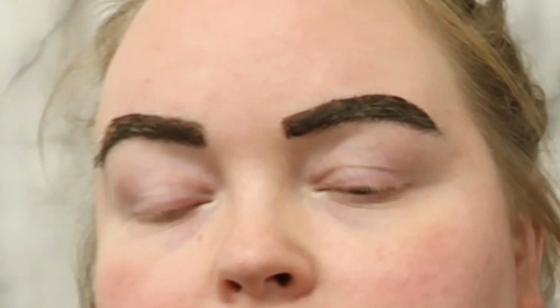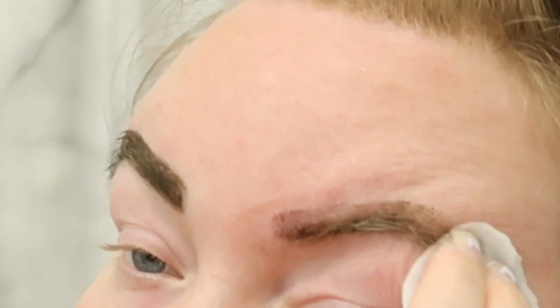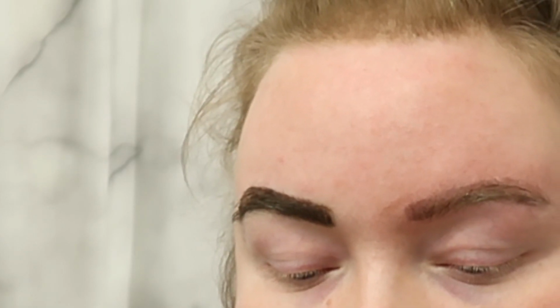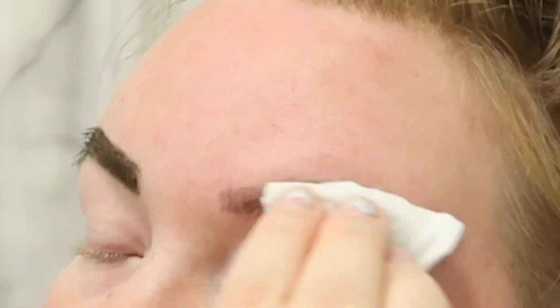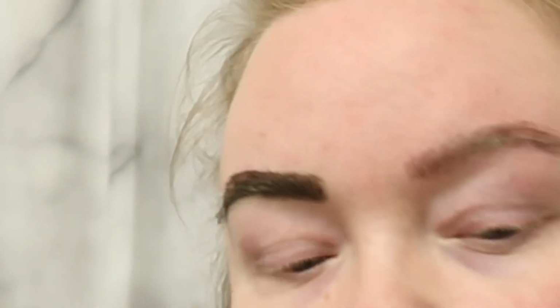Now is the moment we've all been waiting for. The 2 minutes of wait time is over, and it's time to take it off, and let's see how these little puppies turned out. Oh yes, I'm liking what I'm seeing. There's color where there wasn't before. Ooh, she's feeling fancy over here. Okay. Hello, brows. Nice to see ya. Didn't know you existed. You were kind of hiding out, blonde, but now you have some color and I can actually see y'all.